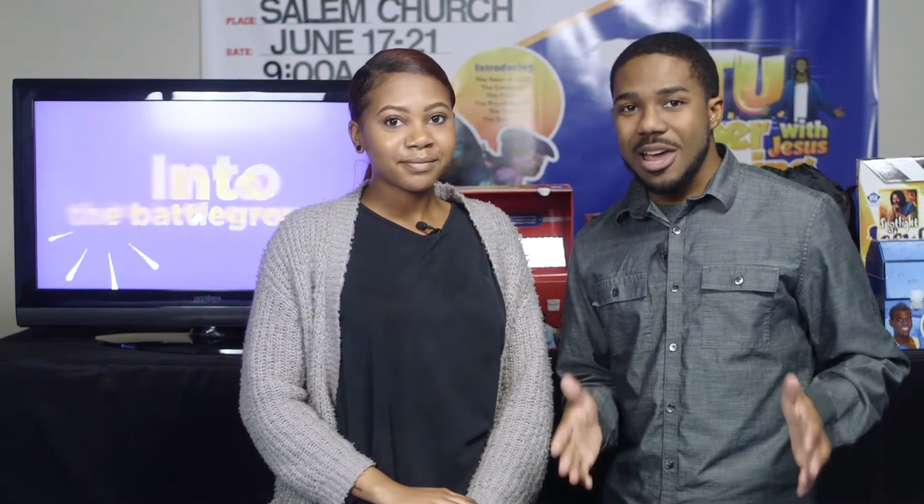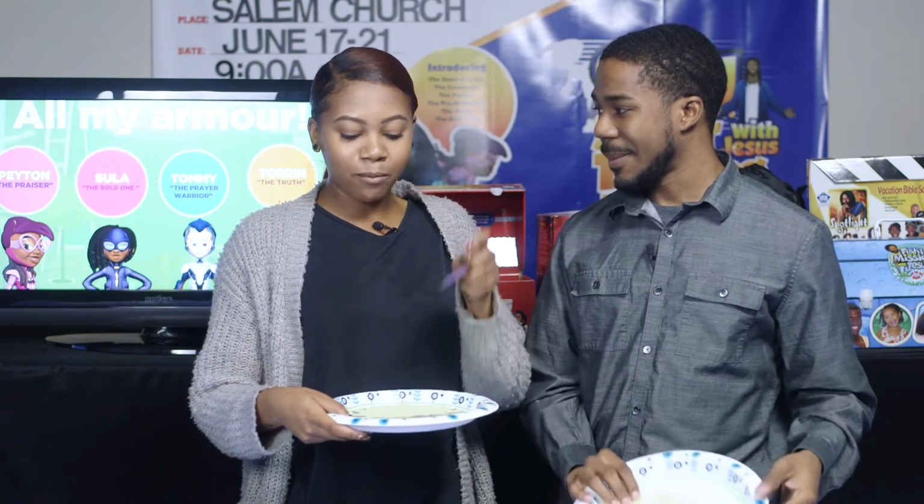Well, we've got a lot of great craft options this year, but we want to start you with a simple one that's right in your VBS planning kit, and that's the Super Sand Art Craft. I really like this one. It has so many different colors in it. They have purple, pink, yellow, blue. And I've got red, yellow, and blue, primary colors. Right, and so you can actually get these in packs of 12, and you can get as many packs as you need to serve your students, and they're available again at urbanministries.com/VBS. Very simple to do.